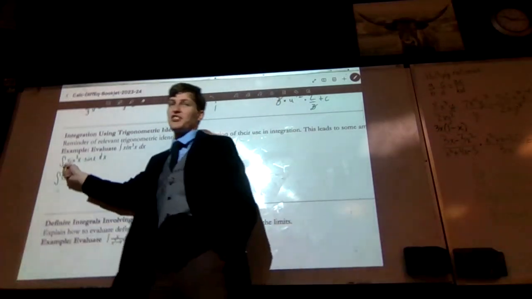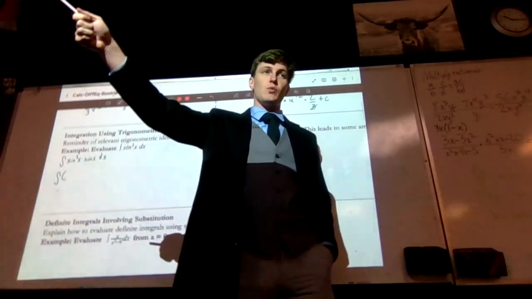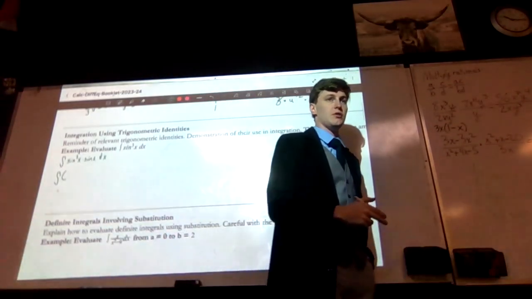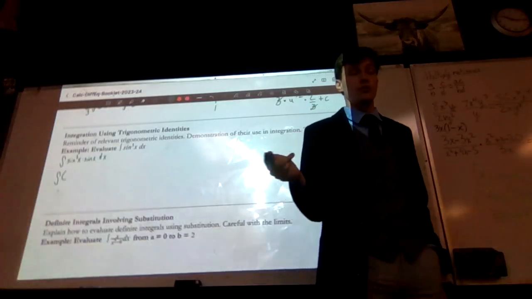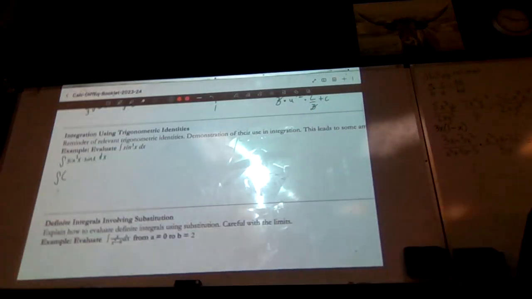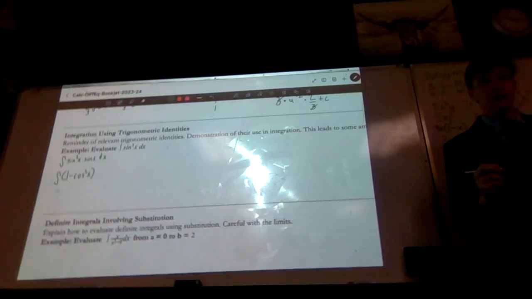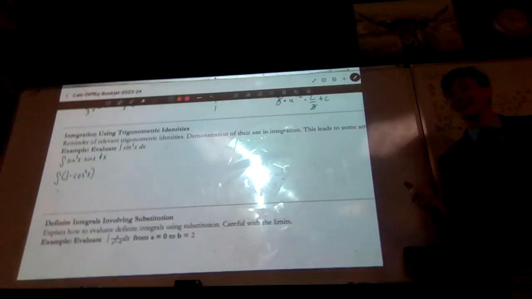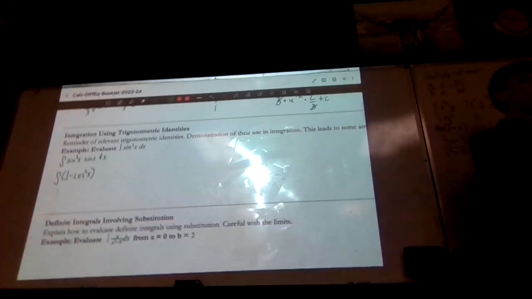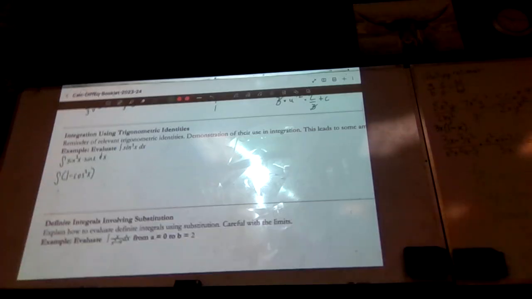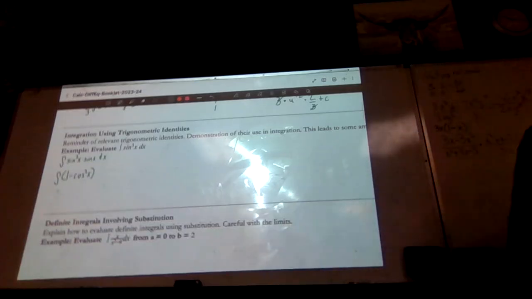So, sine squared is going to turn into, if you notice, sine squared plus cosine squared equals 1. Therefore, I can turn that into 1 minus cosine squared. And why would I want to turn it into 1 minus cosine squared? Well, because what's the derivative of cosine? That will cancel out the sine. Whenever you see a sine in there, what's the only way you can cancel out sine? The derivative, which gives you sine. So therefore, you need a cosine somewhere in here. So this becomes 1 minus cosine squared, sine of x dx.